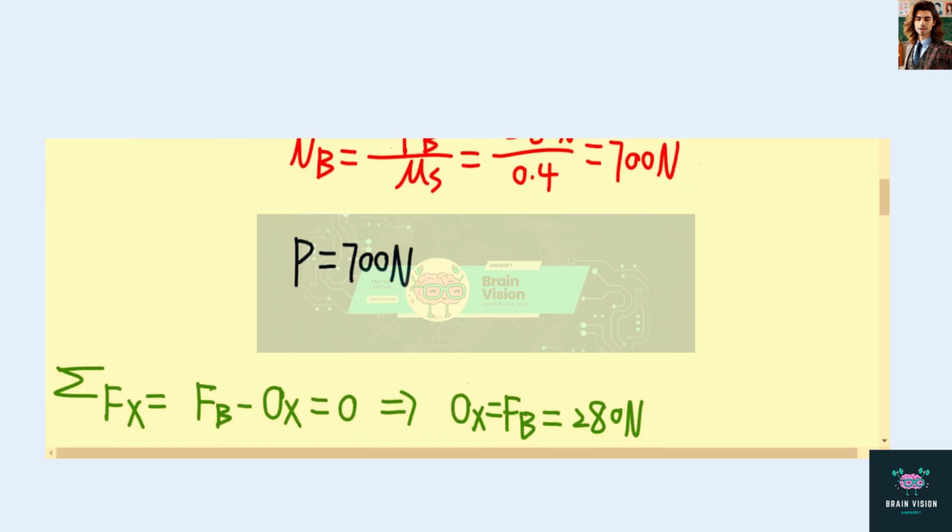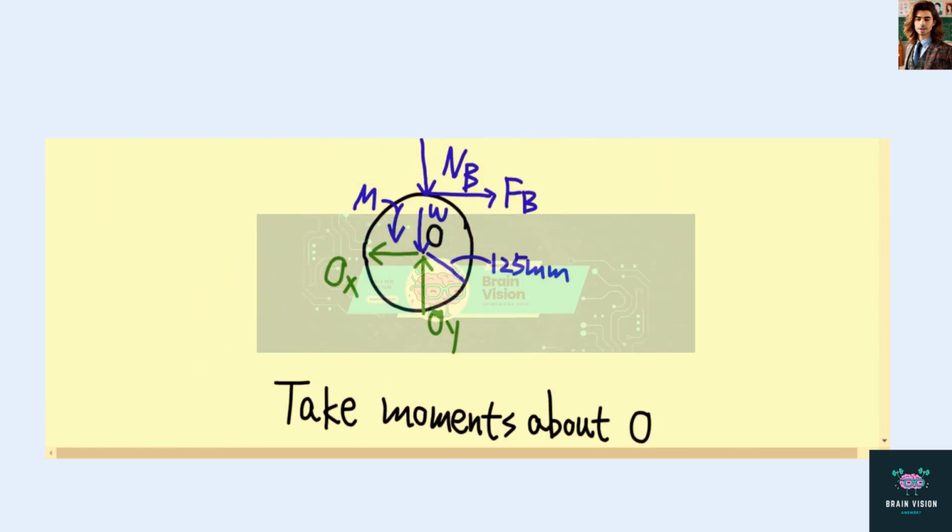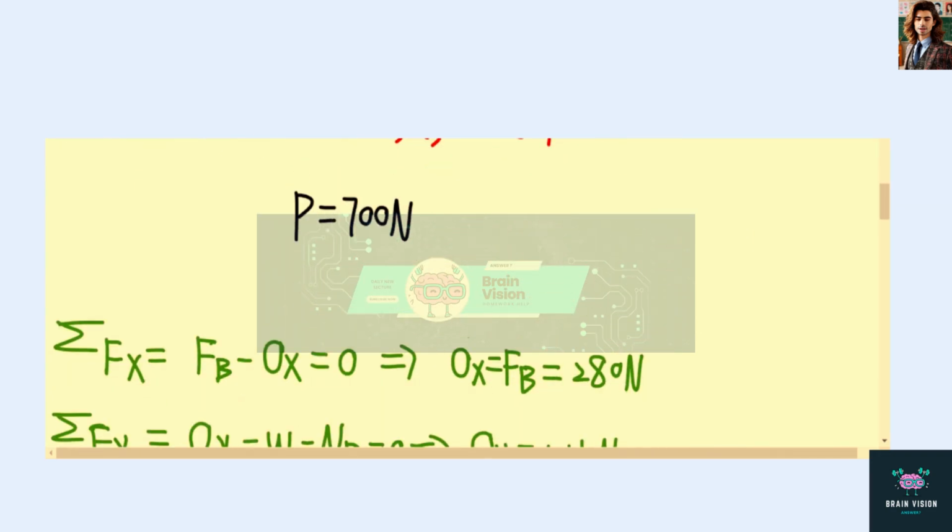Then let's take a look at the force equations for the drum. The green letters here are the force equations for the drum. We can still apply force equilibrium for the drum, since our goal is to prevent the drum from rotating. Along the x direction, we have FB minus OX is equal to 0. Let me go to the graph here. As you can tell, FB is pointing to the right and OX is pointing to the left, so FB is positive and OX is negative, since we consider the right direction as positive. This gives us OX is equal to FB, which is equal to 280 Newton. So the horizontal component of the reaction at pin O is 280 Newton.